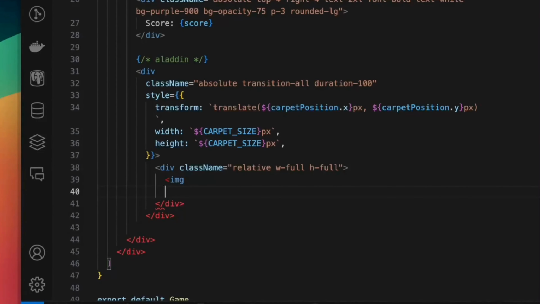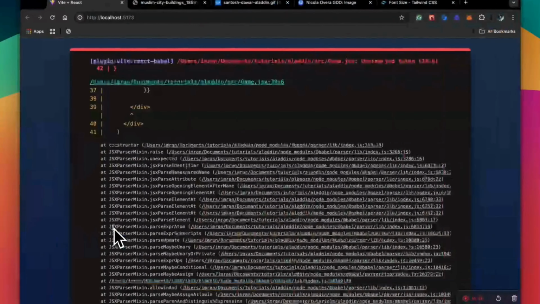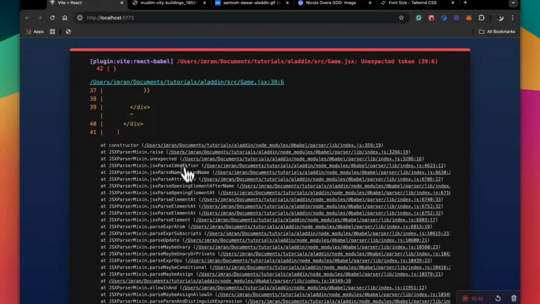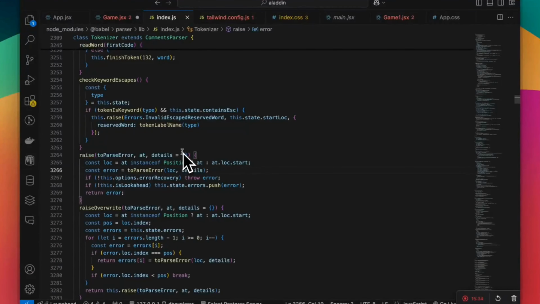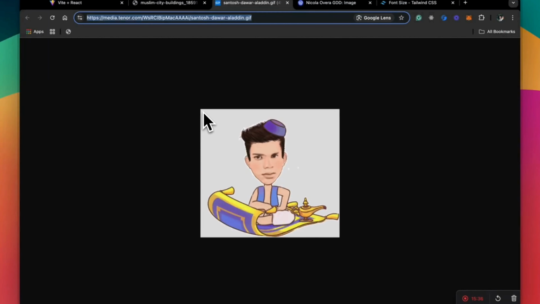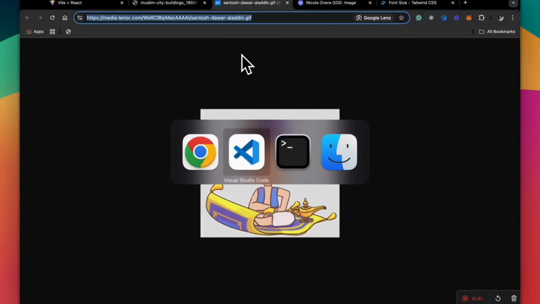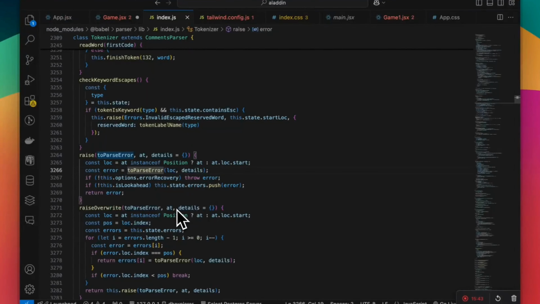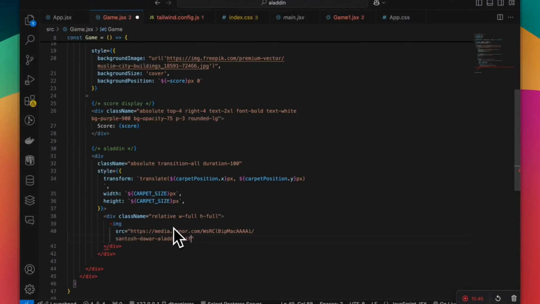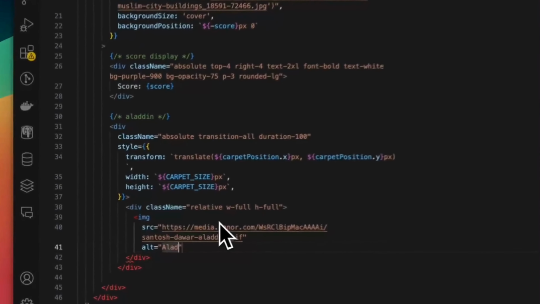So we'll define an image tag and we'll give it a source image. So to display Aladdin, we'll use this GIF. Looks pretty funny, right? So we'll use a moving Aladdin image. It has a transparent background. So here let's just simply pass that, and alt will just say Aladdin.